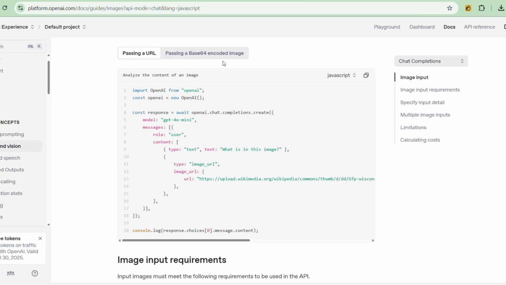Hey there, welcome to my channel, and today we are going to create a sample application which will use Image and Vision API of OpenAI. So what we are going to do is, you see this piece of JavaScript code here. We are going to replicate the same in a C# console application using Visual Studio Code. We will provide it an image, and this API in response will return what are the objects inside that image.